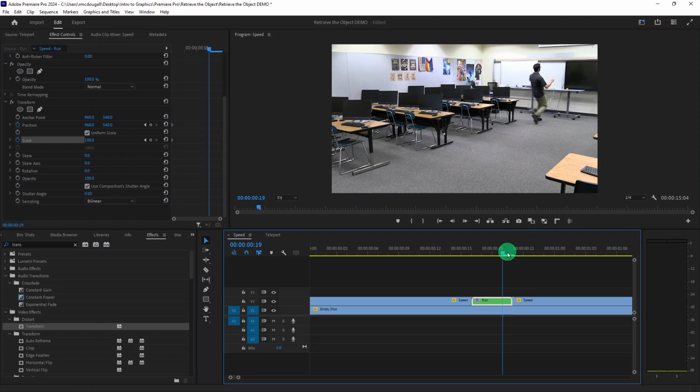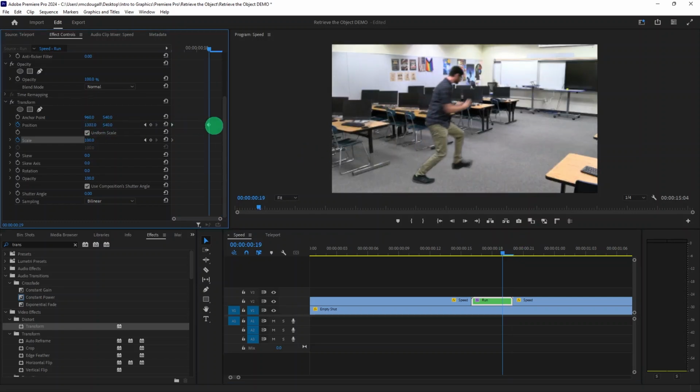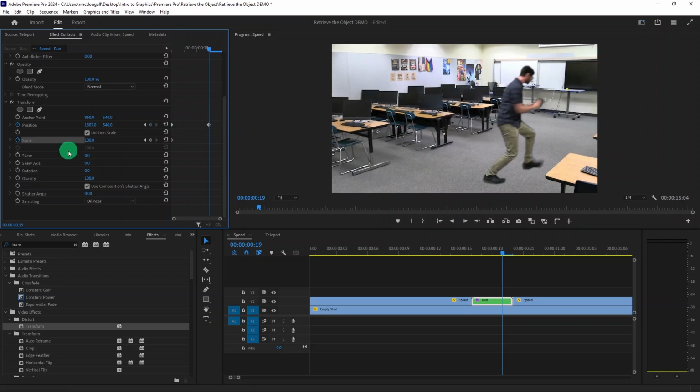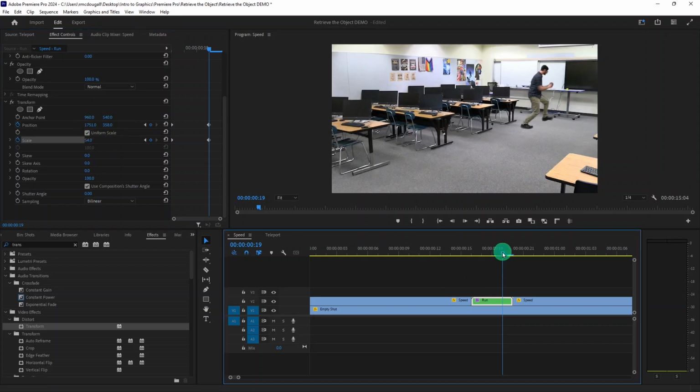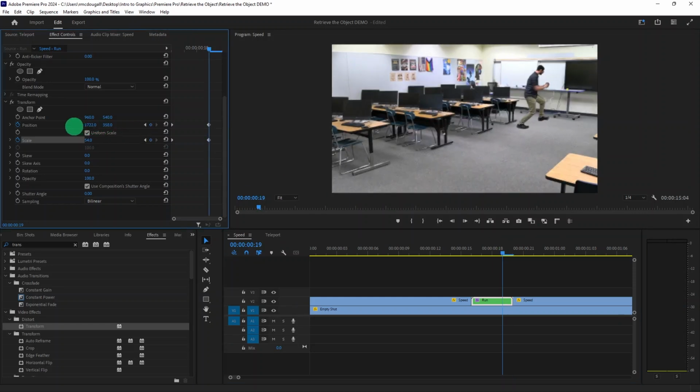So let me go back one frame right there. Now I'm going to start moving the position and scale to have him go over there. Let's adjust the scale, make it smaller. I'm going away from the camera, so I need to make it smaller. And the way you move it will depend on which way you went. If you went from left to right like I did, or if you went from right to left, you'll have to move your position and scale to just match. So let's say right about there. That looks pretty good. You kind of want the heads to line up as a good indicator. So let me move them over just a little bit more.